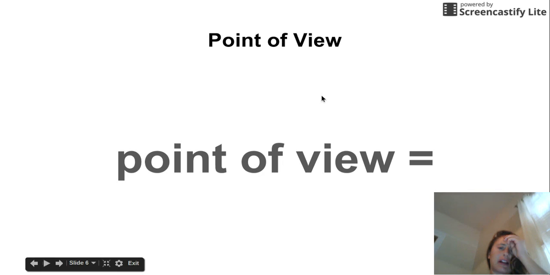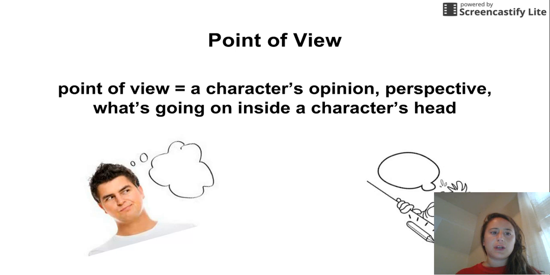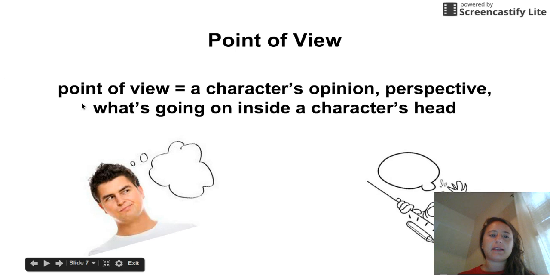So another thing you're going to need to make sure you know is point of view. What is point of view? So point of view is a character's opinion, perspective, and what's going on inside a character's head. So whenever you're asked for point of view, sort of picture these thought bubbles right here. Picture a character with this, and then whatever is inside of this is sort of their point of view.